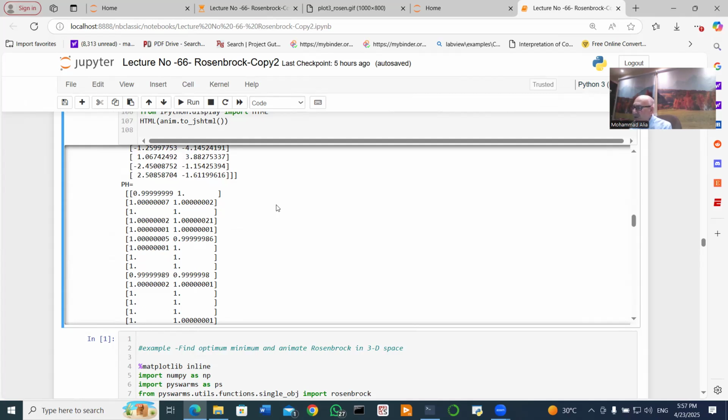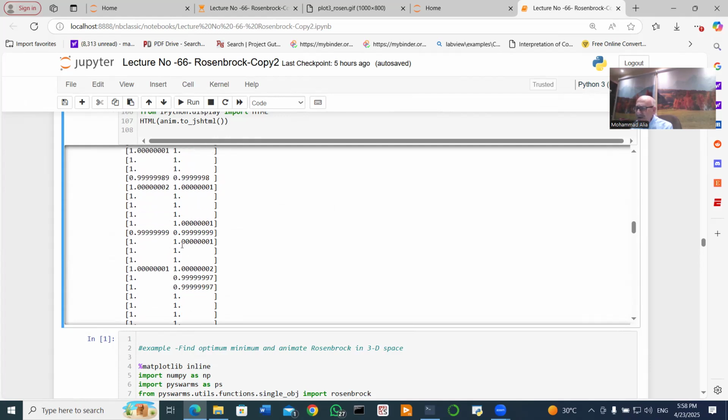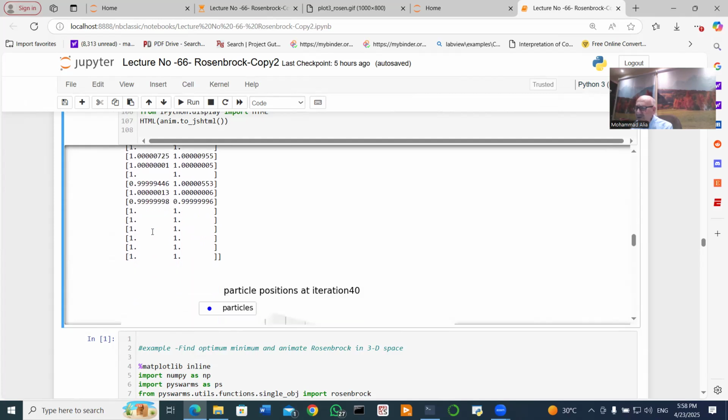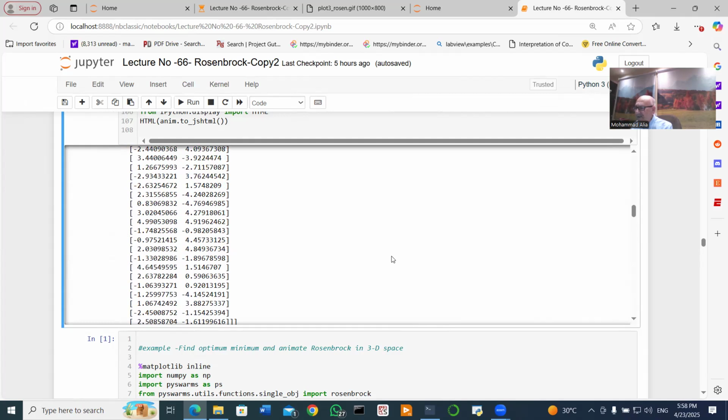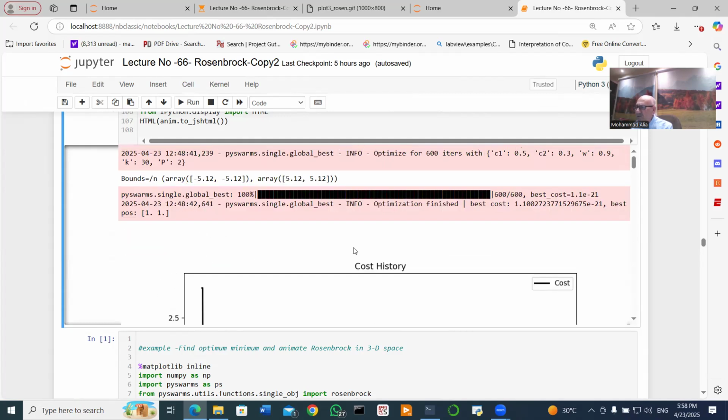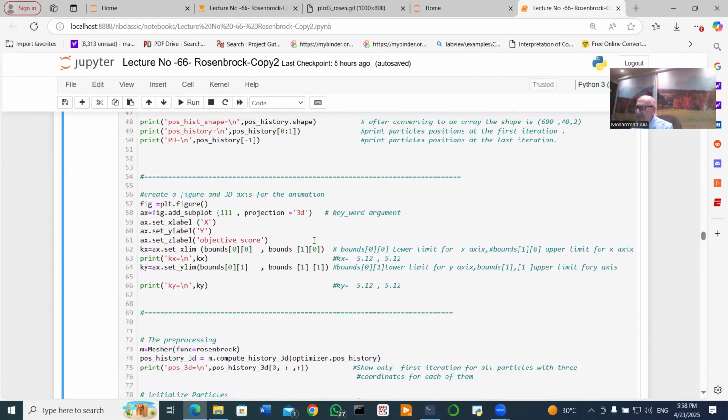Remember, all the particles are supposed to converge to a value of x equal 1 and y equal 1, or around that. Look, for this first particle, the final values of the coordinates are 0.9991. The second particle 1.7, 1.2. The third one 1, 1. All of them are very near to 1. All of them have already converged to 1, 1. This is an indication in numbers that the process has converged to a position of 1 and 1 at the iteration number 600.